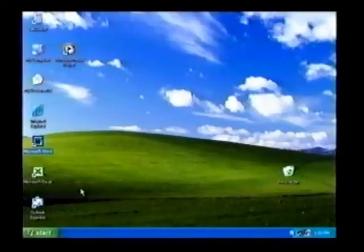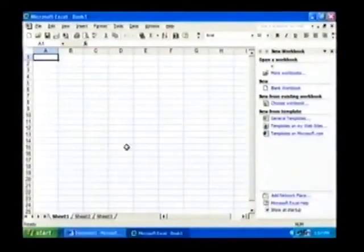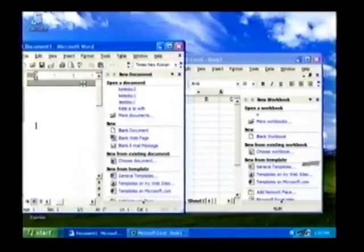That's right. Now, we've been using Microsoft Word, but these commands are found in almost every other Windows program. Let's demonstrate. We're going to open Word again and another program called Excel. Now, look, when we place them side by side, these two programs may start to look alike. But guess what? You can move text from one program to another in the case of Word and Excel. It's easy. Just highlight the text you want to move, click it, and drag it to where you want it to go. We're moving this from Word to Excel.